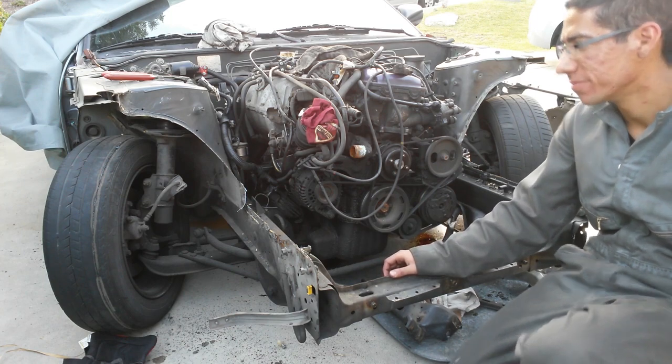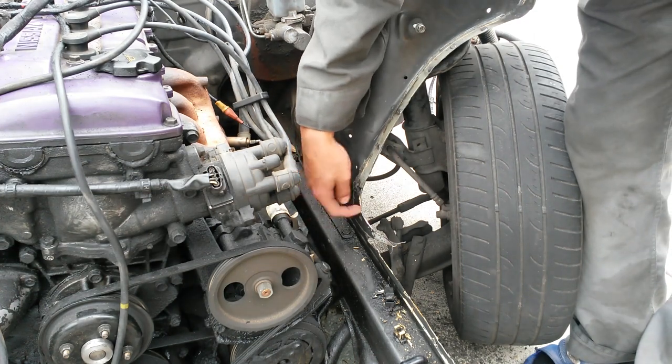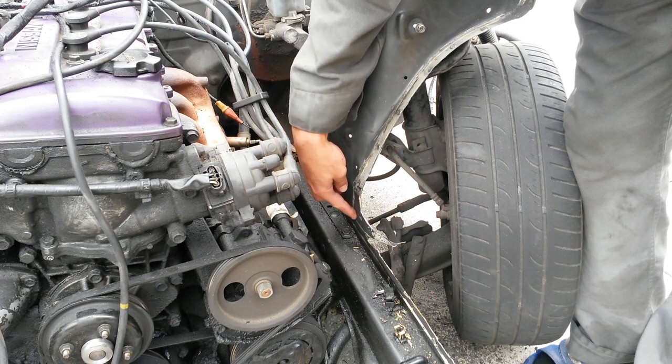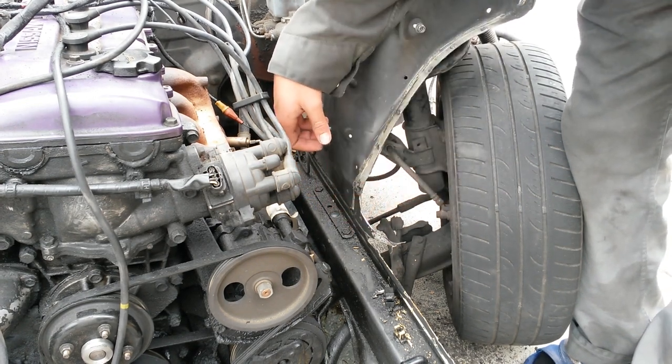So, yeah. All right, so now that I have the front end off, I'm going to remove this piece that I couldn't reach before. And I'm just going to do that by taking a flap disc with a grinder and removing the spot welds. And then after that, just kind of prying it off.